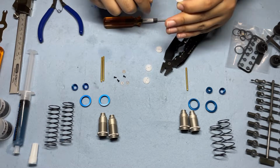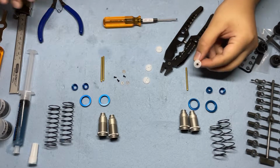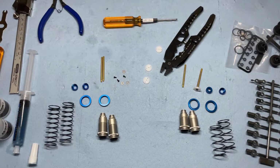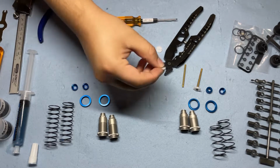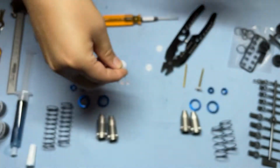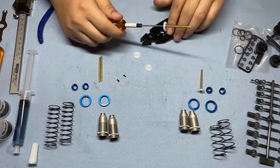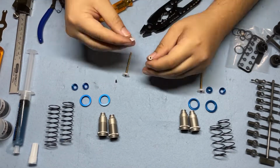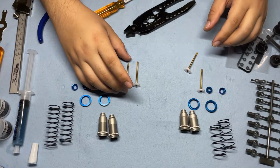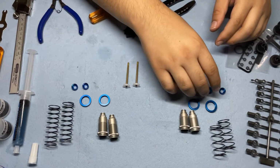Now we're gonna do the same thing for the other three, except for the rear, we're gonna put a 1.7 piston in the rear. So the 1.7, you can see, is written 1.7. So now the piston and shock shafts are assembled.